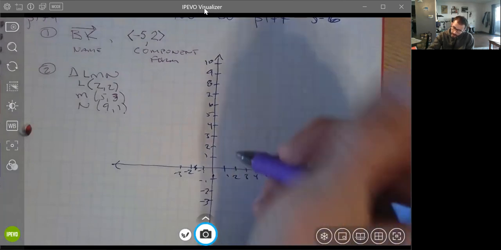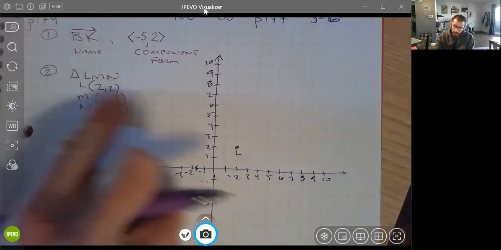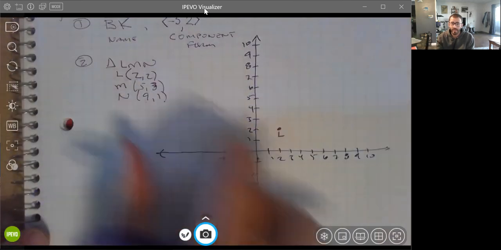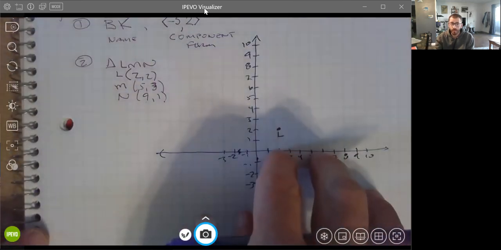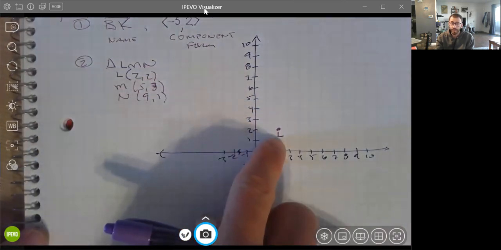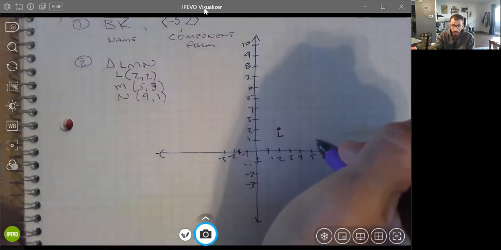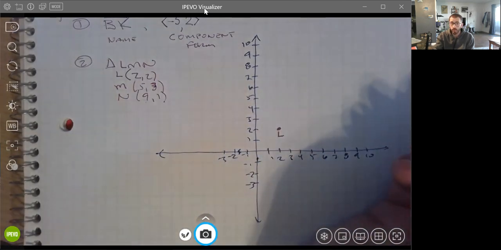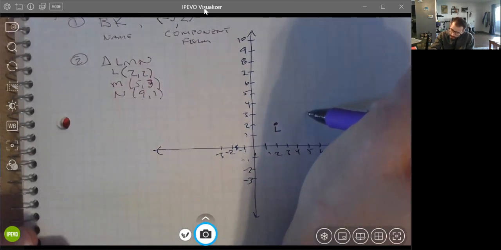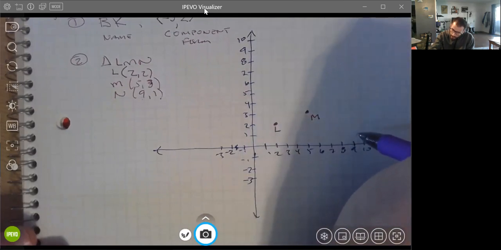All right, point L is at 2, 2. Now this is up to you. I label my points on the side, especially when I'm doing a video. I don't want it to get too congested over here. Now, when I have the coordinate pair over here with the appropriate name next to it, I still need to put the name of the point here. If you want to also write the coordinates like 2, 2, you should. If that's what you want to do, you should do it. There's no harm in being safe. M is at 5, 3, and N is at 9, 1.